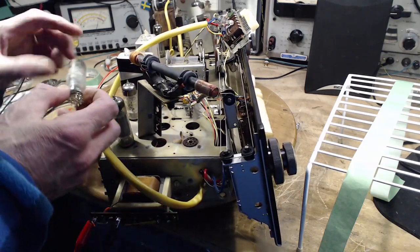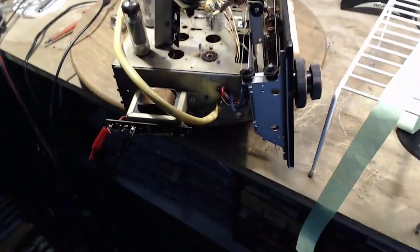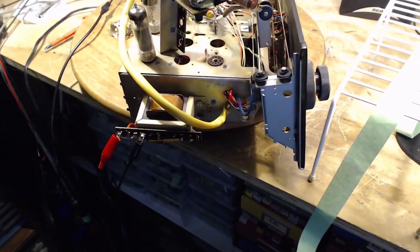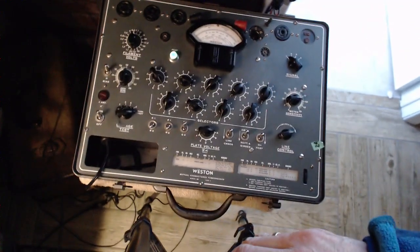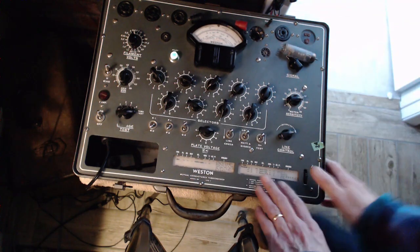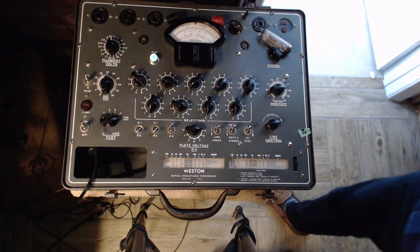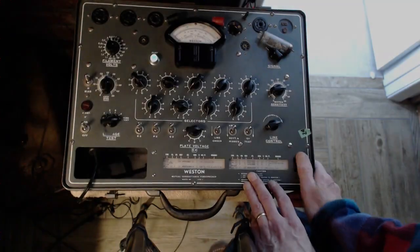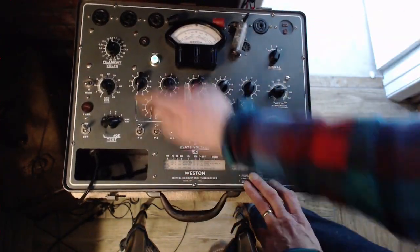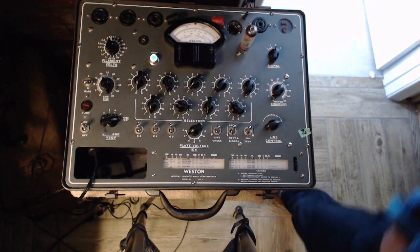So that means this is a push-pull output. Part of it is the size of the output transformer here. That's fairly hefty. Not really hefty. Okay, so EL84. It's the same as a 6BQ5. And I think I knew that if I had just stopped to think a little bit. So this tube and its brother work together to drive the speaker.